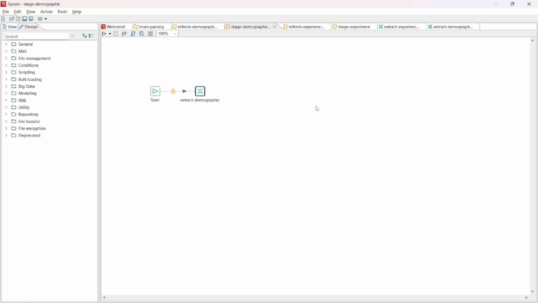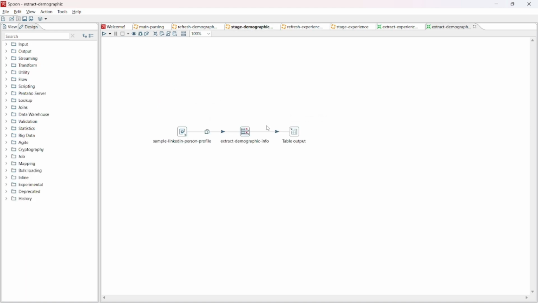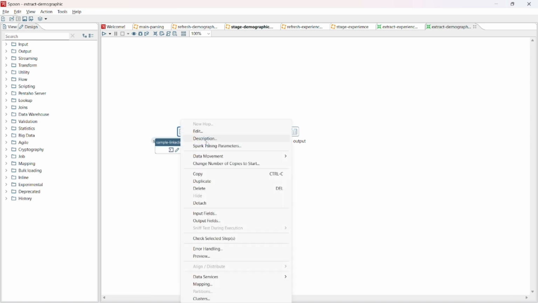In the extract demographic transformation, we have a JSON input file where we read the output folder containing the JSON files that need to be parsed.